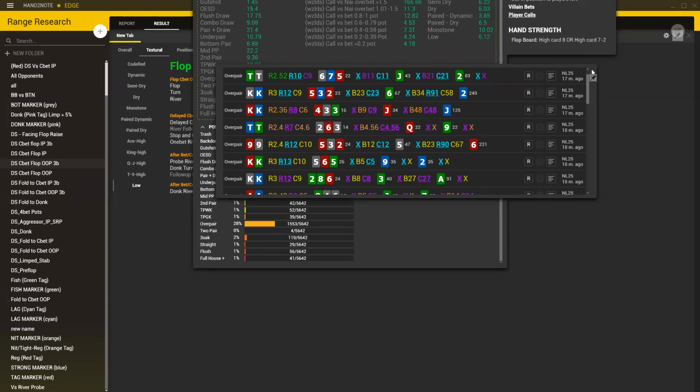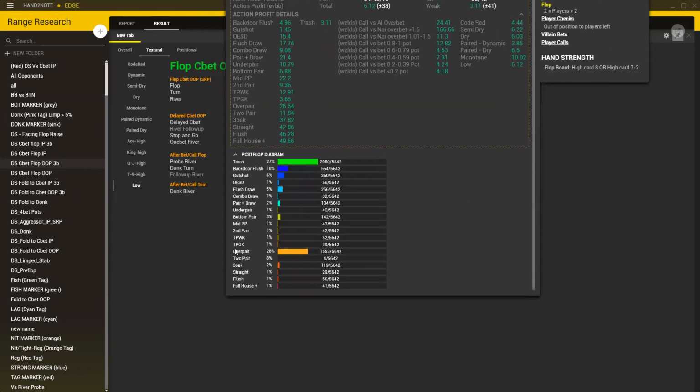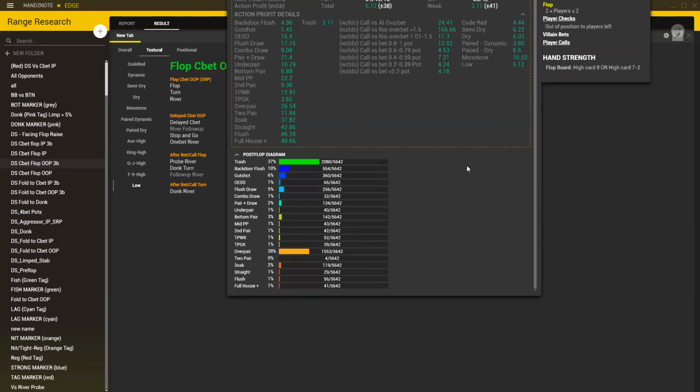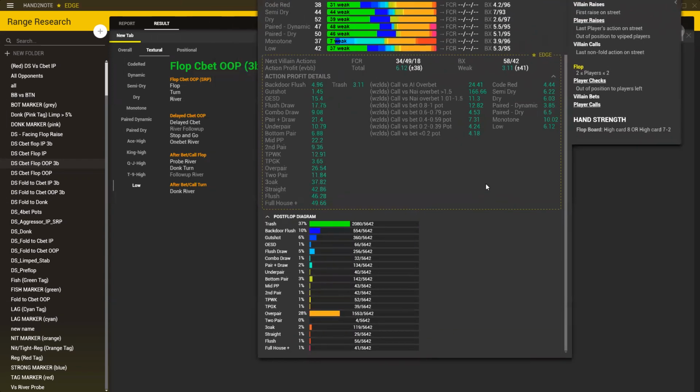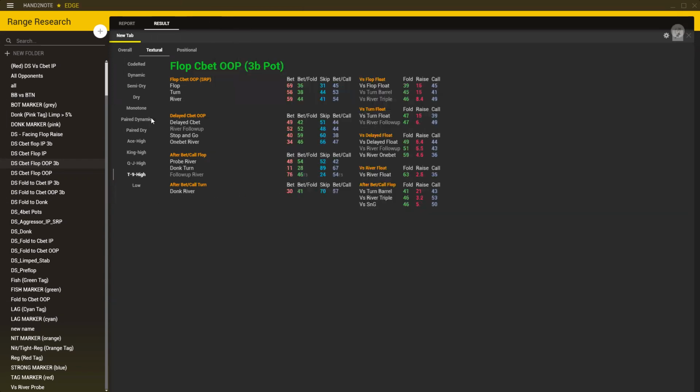But, having said that, I think this particular part of the range distribution is high enough that it's probably counterintuitive, in the sense that for whatever reason, players will check call trap a decent number of overpairs on the lower textures. It's still most likely they just have 2 overcards. That's like the most likely thing. That's like at least half of the range.